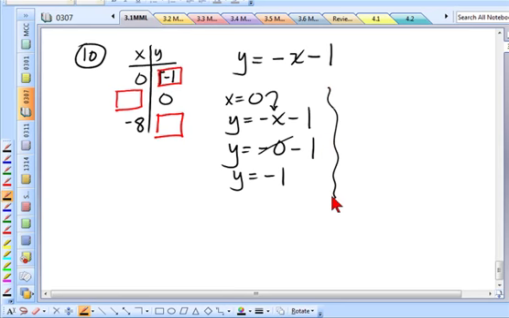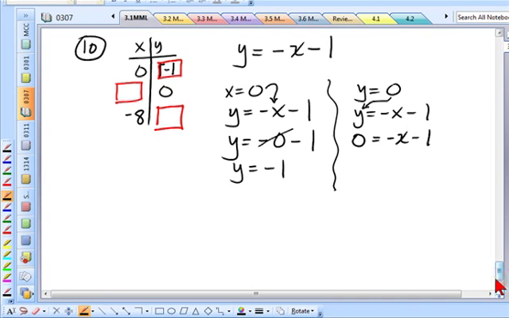What am I given for the second part? You're given a y. You're given y is 0. So the equation is y equals -x minus 1. You're going to plug in the value for y. 0 is equal to -x minus 1. Something that you may notice on some problems is that it's easier when they give you an x. Because when you get a y, then you have to actually solve it.